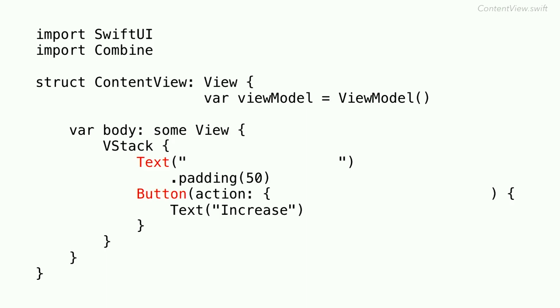Daniel, there's a lot of spaces in your slide. We're going to fill it in, but I want those of you that haven't done any SwiftUI not to panic, because you can look and say, essentially what I have is a vertical stack that contains a text and a button. And the text is going to display some string, and the button is going to say increase on it, and it's going to have some action.